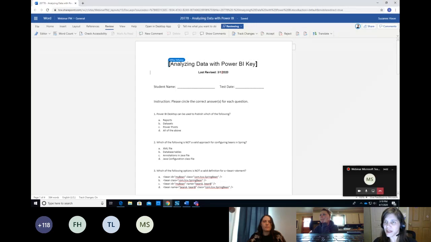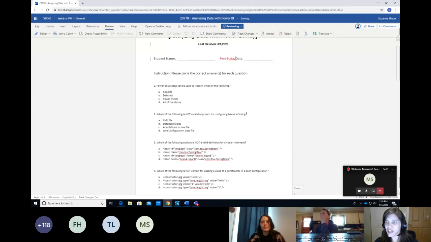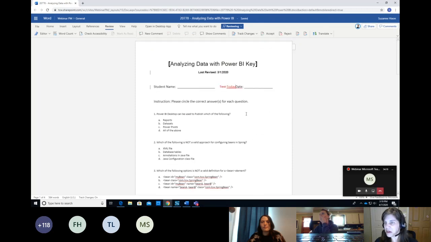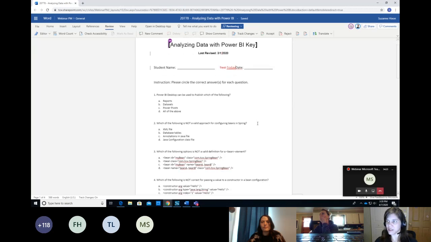Jeffrey's cursor is right here, but he can go elsewhere in the file and change things. So he can change this to today, and I will see that little blue flag wherever he is so that I know to stay in a different paragraph. But you can see where each of us have made changes to the document.